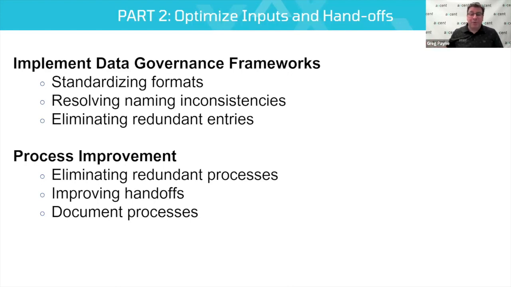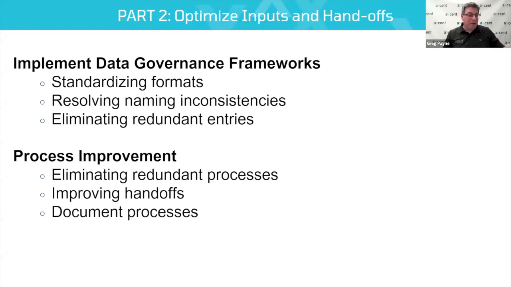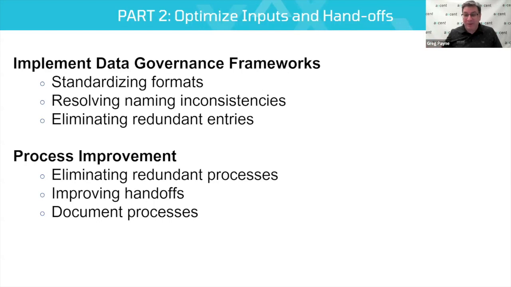The next step of optimization is process improvement. Look at your processes: are you doing things over and over? Do you have a lot of swivel chair where you receive information and manually input it or cut and paste into another system? Are your handoffs clean? Is the data coming to your group ready for you to execute, or do you have to push it back? Are you sending things forward to the next group in a way they can move it? If not, it's worth taking a good look at your processes and cleaning them up so handoffs are clean, happening once, and you're getting and passing on the information needed.